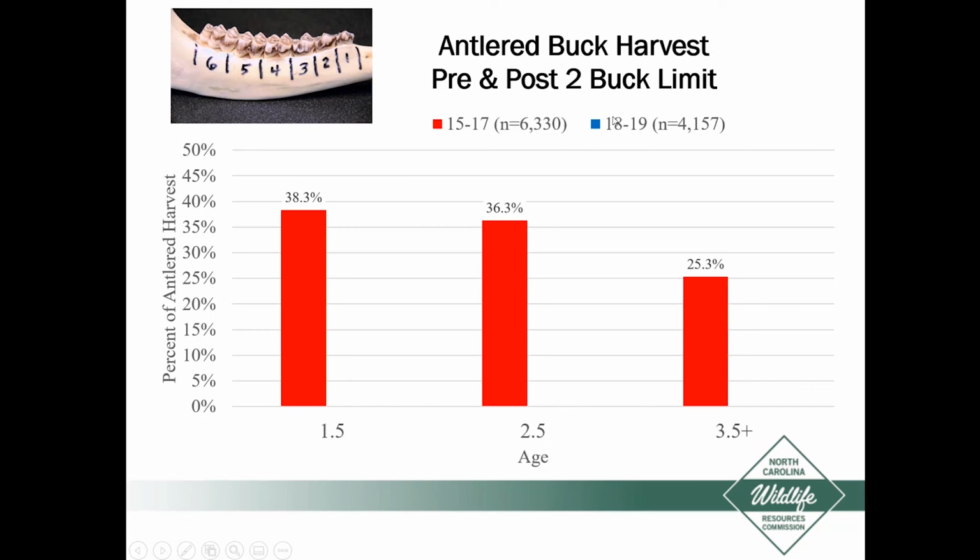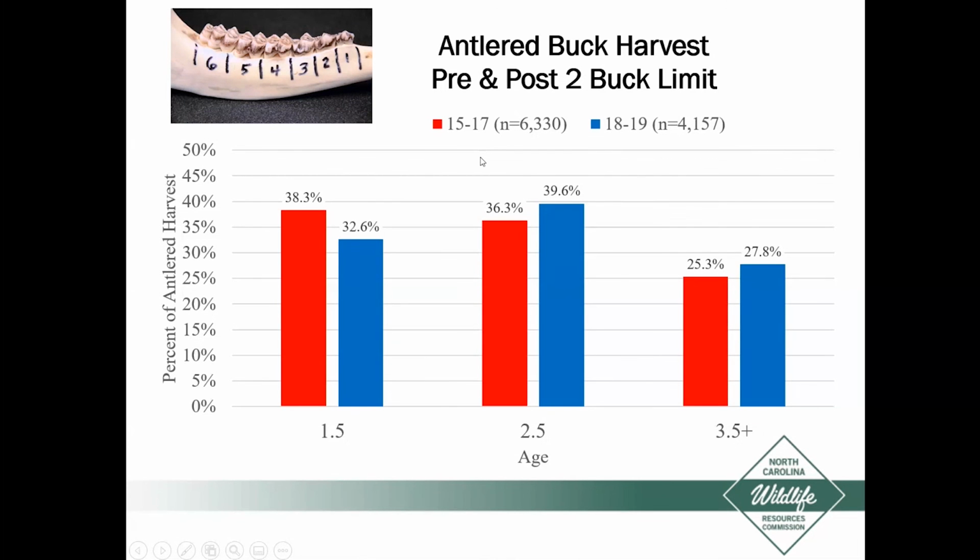So our bag limit change to a 2 buck limit in 2018 was in part intended to address this objective. And it takes time to completely shift the age structure of a population. So we really won't know what impact that 2 buck limit is going to have for probably a couple more years. But the first 2 years are encouraging and show that we are moving in the right direction towards meeting that age structure objective. And we very well may meet that threshold of 30% before it's all said and done.